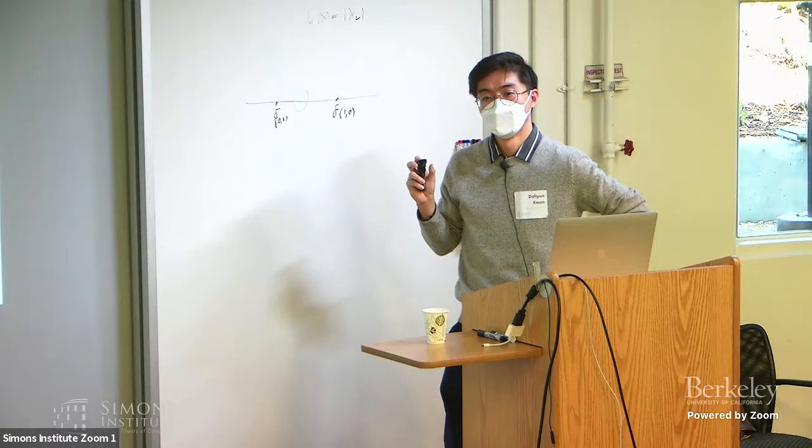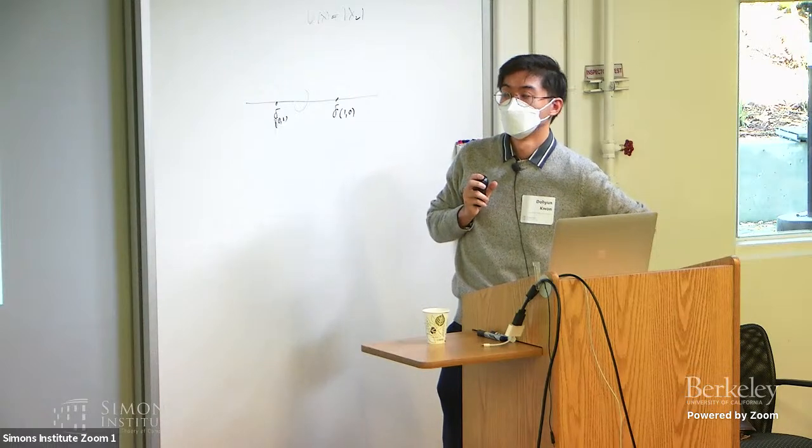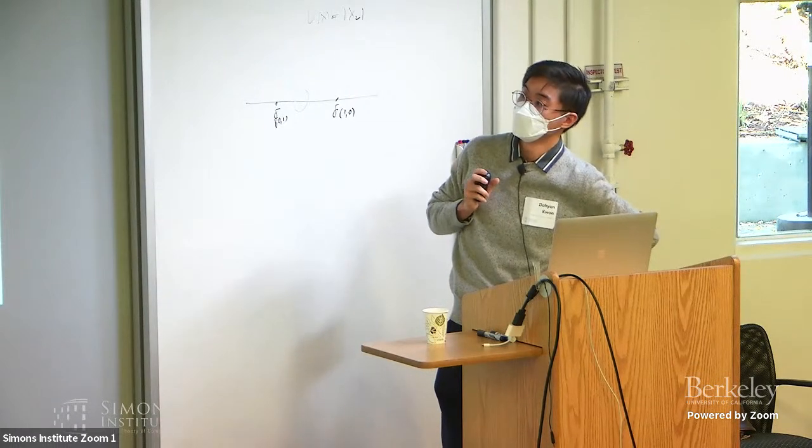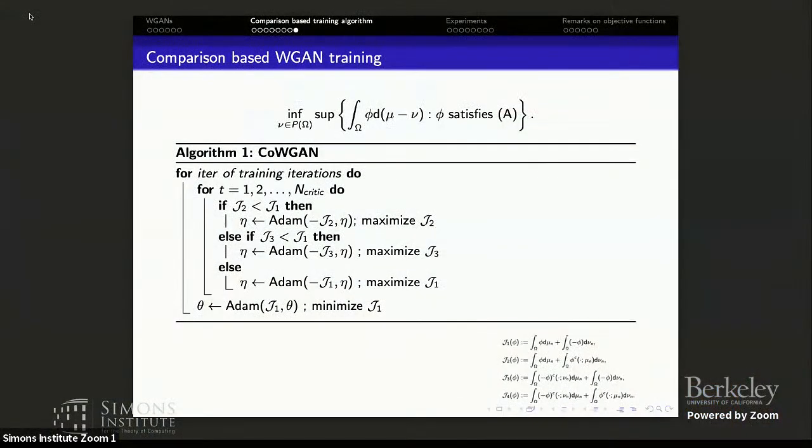Or wouldn't that be the minimizer then? The minimizer of this problem, the one on top, right? Mu inside P omega, so the support of mu is contained in omega. Maybe because nu is parameterized, it's not the nu of the mu. Oh, okay, theta of this guy, yeah, here. So you don't know, you want to find the best theta. Right.